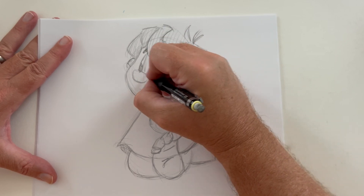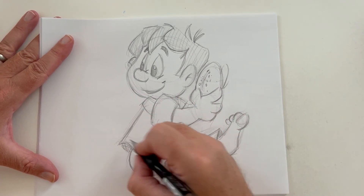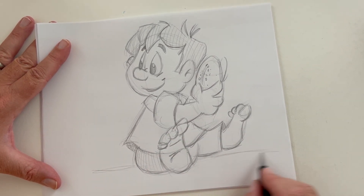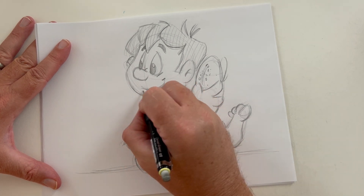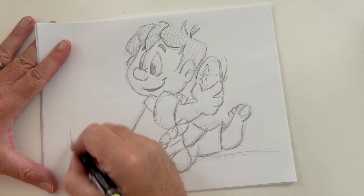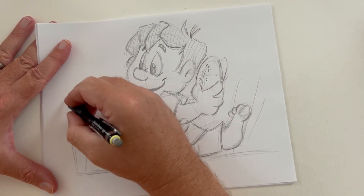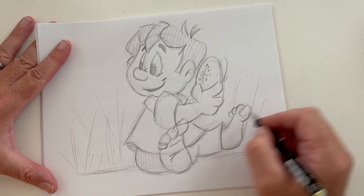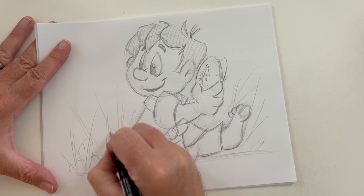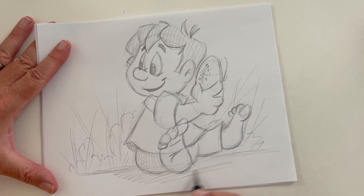Once you finish the picture and you may want to do a little more rendering or change something, keep it to your left or right and redraw it, focusing on the things you want to improve. A challenge: try to do the same picture twice and see what you can learn from that. Let's create like he's outside — some little grass blades or trees in the background, randomly shaped here and there, really tall. Like he's big and there are some little shrubs in the background. A little shadow quickly placed underneath there.